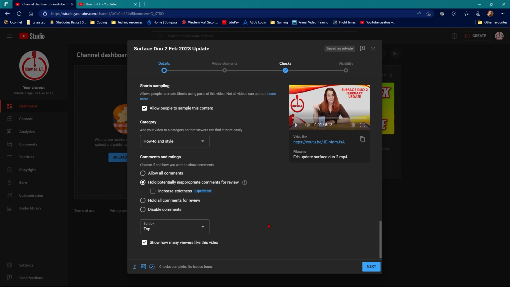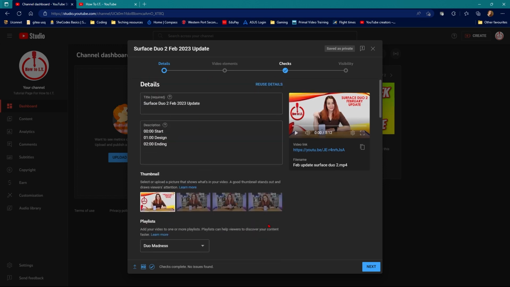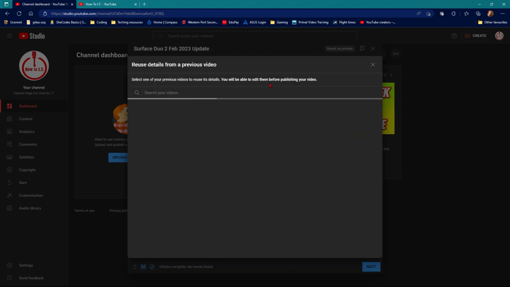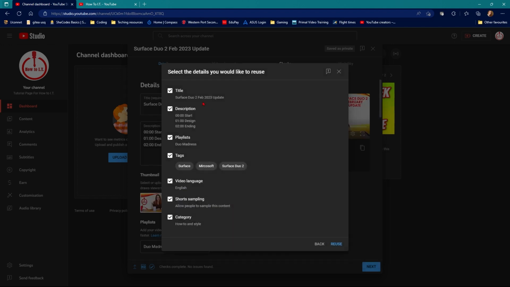And in saying that, that leads me to, so after you've uploaded a couple videos, you can actually use this reuse details feature. And then you can select a video to reuse their details. So then you don't have to add the playlists or tags or any of that.